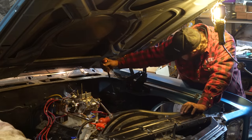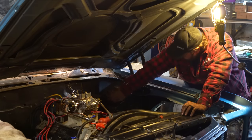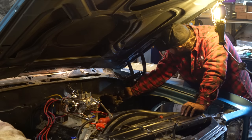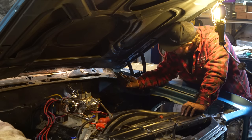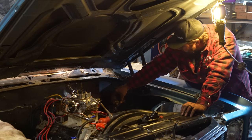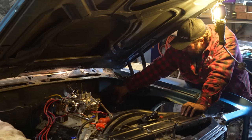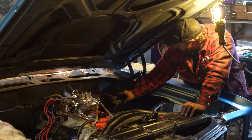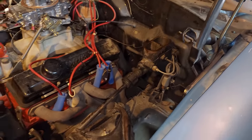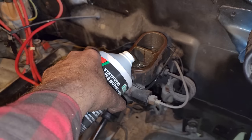Yeah. Easy. Oh, she's stuck. Oh, there's a little bit of juice in there. Hello. Ooh, we got lots of gunk in the bottom, though. Yeah, I'm going to clean that out. Well, it did have a bunch of floaties and stuff in it, but I think I got her cleaned out fairly decent.